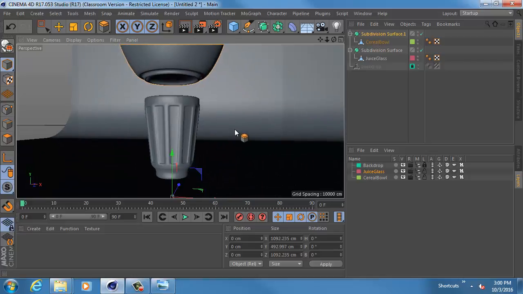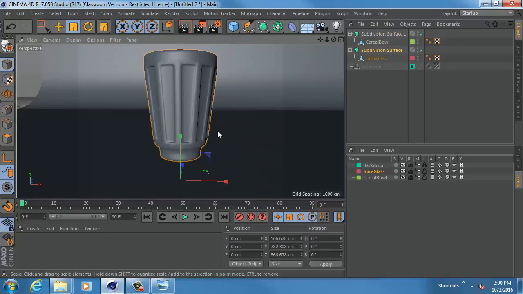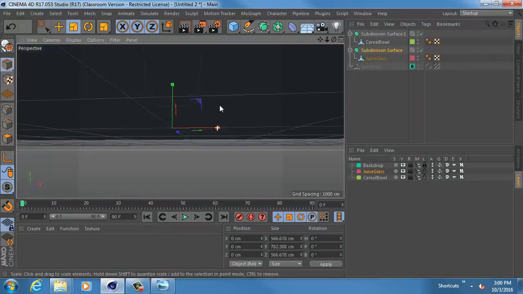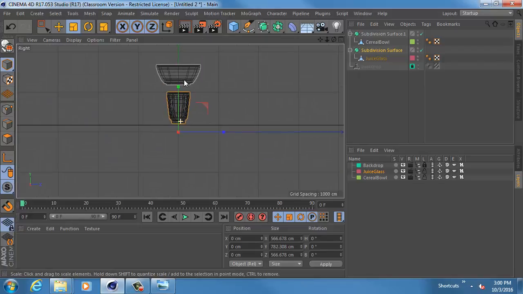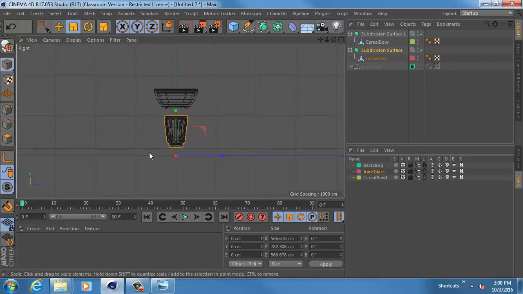Okay. Now you'll notice one thing that I haven't done. I haven't moved any of these objects away from where they were created, right? I haven't taken my cereal bowl and scooted it way off to the right. I haven't grabbed my juice glass and thrown it off into position. Everything you build should be built right at the center of your world, right at the center of your origin. Set it up exactly how you want it, and then scoot it over. It just makes your life a lot easier when you do that kind of stuff. For instance, this juice glass is right here at the origin. It's right here, if I switch to this view, at the center point of my entire world.